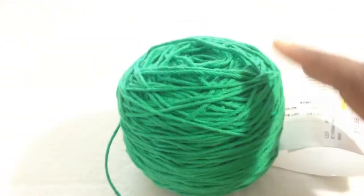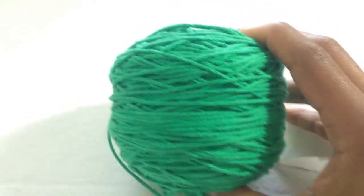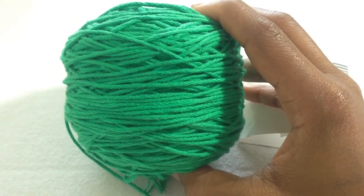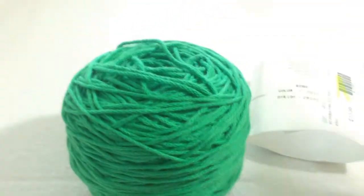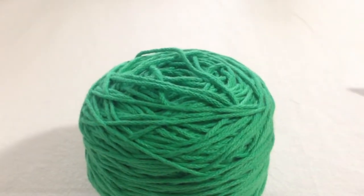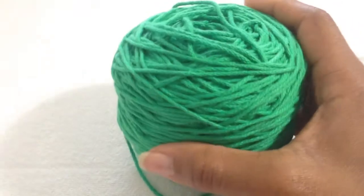But I love this color. It's part of the month of green. I'm taking part in that. I'm trying to knit all the things green. So again, I'll tell you a little bit more about why I want to get started with this project in the other segment of the podcast.